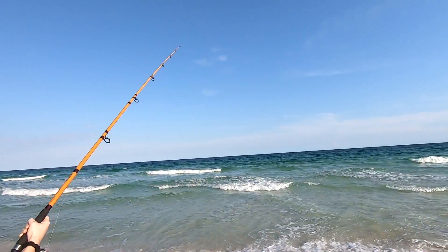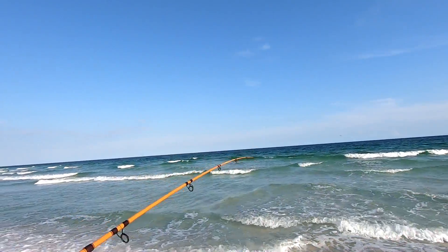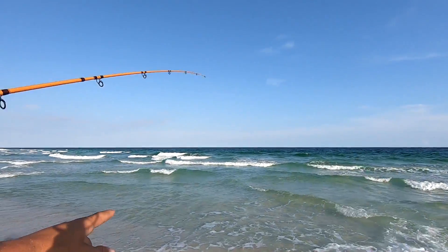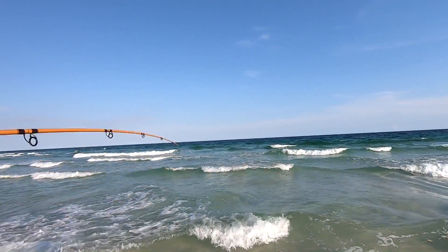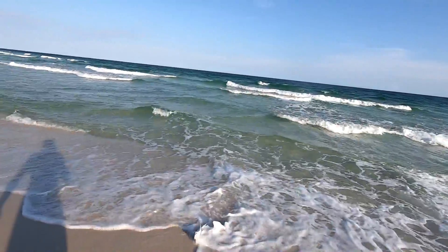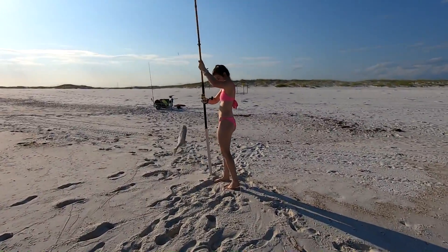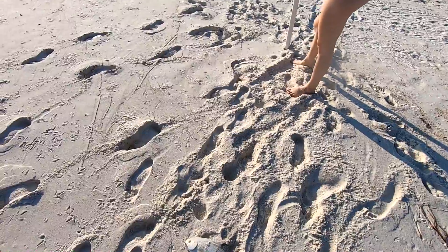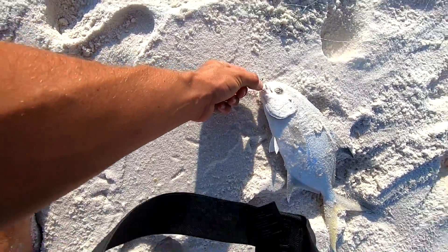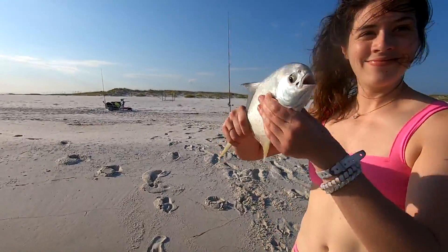Keep tension — that's a Pompano, you got a Pompano on! Yeah baby, I think it's screaming drag. Good job Kyla! I see him right there, keep tension on it honey, keep on reeling. Go ahead and drag him on shore — good Pompano, good job honey! He was barely hooked too — that's why I said you gotta keep tension on it. Awesome job honey!